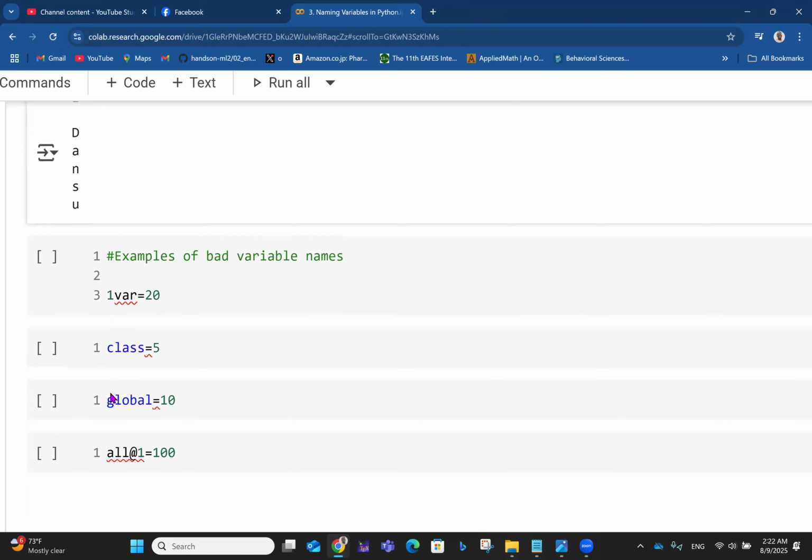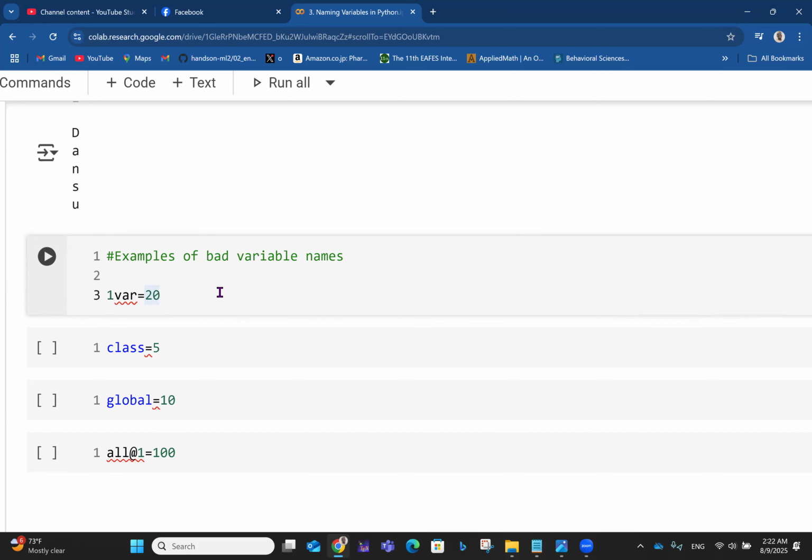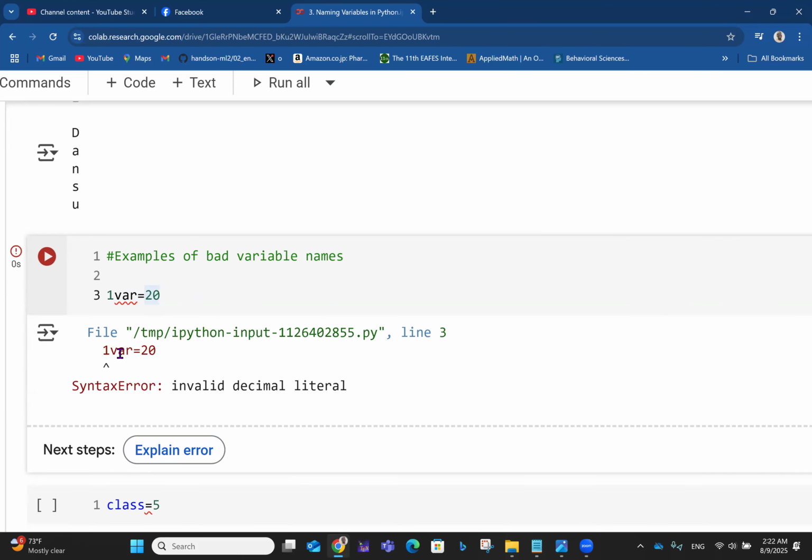Now let's quickly look at some examples of bad variables. If you check, why would this first one be a bad variable? Well, of course, once you see a color that is not black in a variable name, something is wrong somewhere, or you see it's underlined. In this case, now you see 1 is starting and it is in green, var is underlined. That means something is basically wrong with that variable. So if you run that now, it's going to give you an error, and it is something about 1, right?